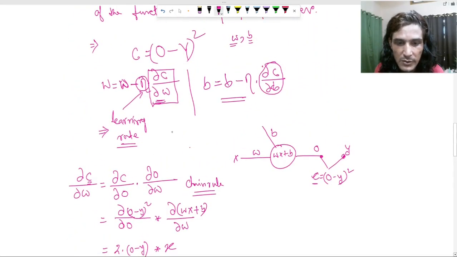So once we have those values, and eta, as I said, is a learning rate, a hyperparameter, which will be specified from outside at the beginning itself. So this value we know, and the previous weight W we know. So we are now ready to compute the new weight. What we have to do is just take the old weight, subtract eta times dC by dW, and we get the new weight. And the same thing we can do with B also. So that's all. That is known as backpropagation.